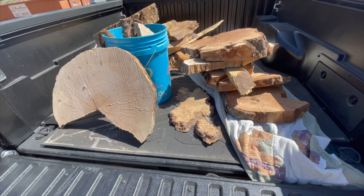For one thing, it is hot out here. It is 97 degrees today, and I picked out a few really cool pieces, so I'm gonna just take a few more minutes, look through, and jet.